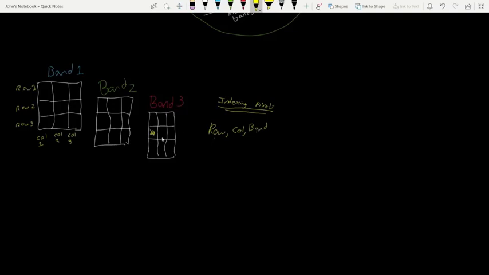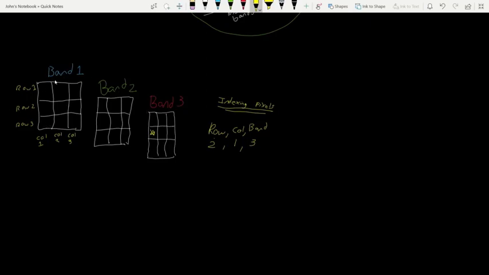So if we wanted to get to this pixel right here, we look at the row, and it's in the second row. Look at the column, it's in the first column. Then we look at the band and we say it's in the third band. Hopefully that makes sense. When we're indexing pixels, we're trying to figure out where a pixel is in the image. We look at the row, then the column, and then the band.